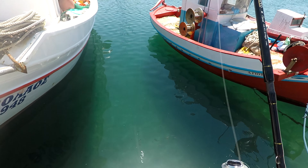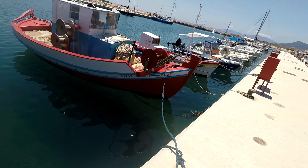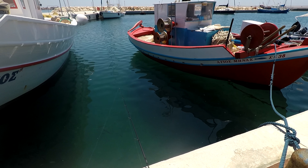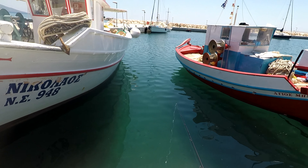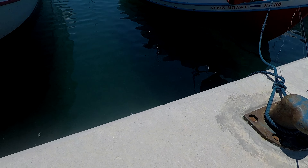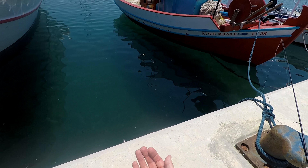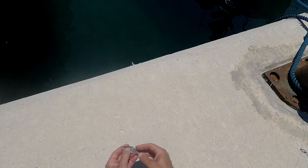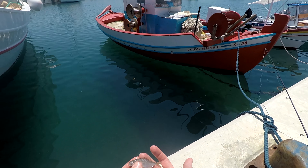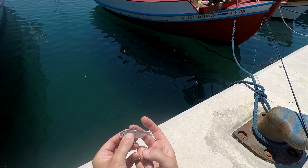Look at that — they keep nicking the worms. I don't know how they're getting them off. This is lovely. At least I've caught my first Greek fish. Let's see if I can catch another one. I've got one of the little culprits — this is a tiny little bream of some sort. Yeah, that's a little bream I think, similar to the one that I caught in Sicily last year.